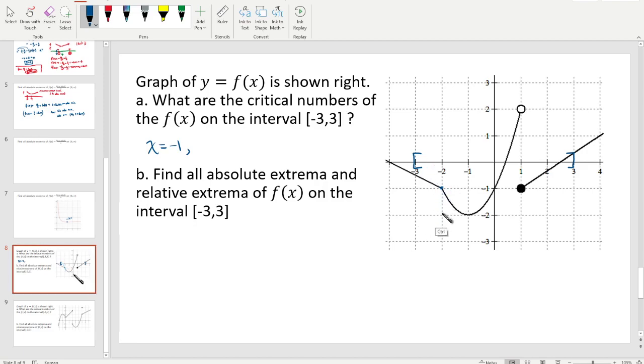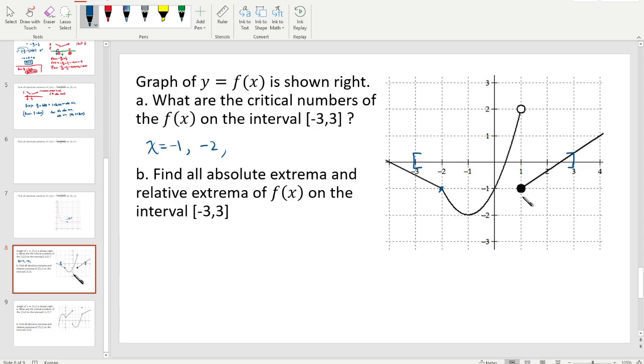And because of that, this point is considered to have a sharp turn, although it doesn't look that sharp, but it's considered as sharp. Any kind of abrupt turn, any kind of angle is considered as a sharp turn, sudden turn. And this would be a point where the function is not differentiable because it has a sharp turn or because it has an angle. Okay, so negative 2 should be on this list.